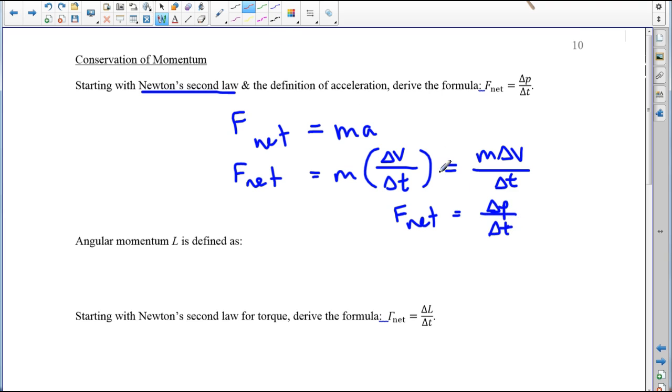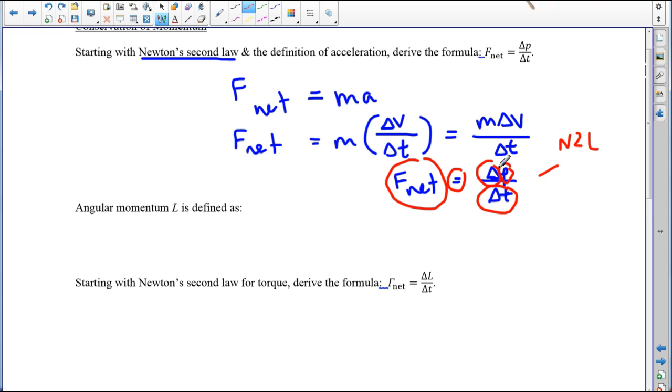But wait, net force is simply the rate at which momentum changes. This is another way to write Newton's second law. This is another form. What we used when we wrote this down is we remembered that momentum is mass times the velocity. This is a vector. Momentum is a vector. And so change in momentum is mass times the change in the velocity vector.